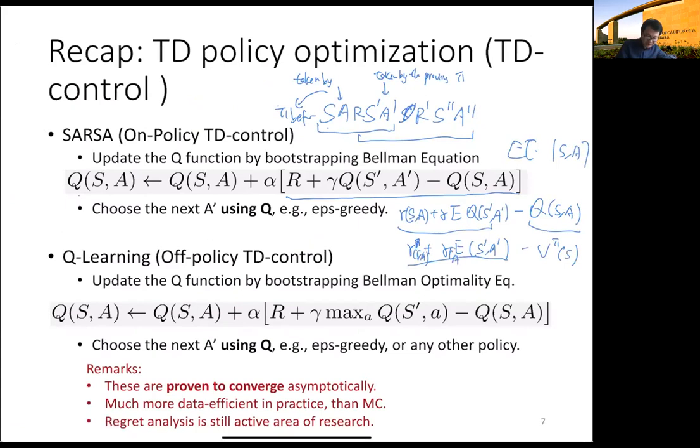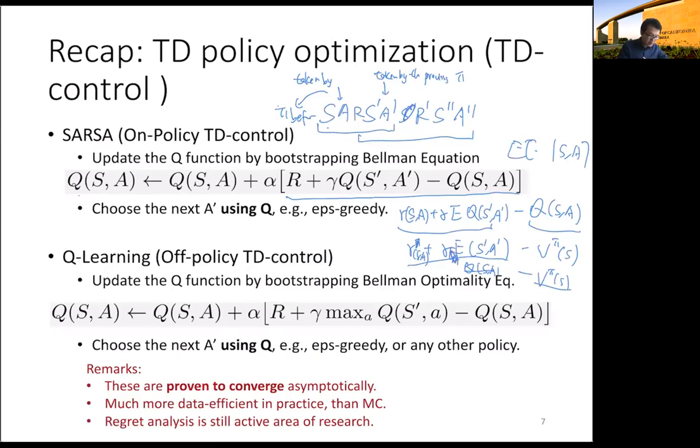So let's take the expectation of the second term but not the first term. Then this term becomes a Q function of S and A, and then we minus the V pi of S, right? And this is the so-called advantage function that we learned before. So the temporal difference learning is closely related to the advantage representation of the performance difference lemma, and by changing your Q to move towards policies that have a bigger advantage, we can in some sense keep optimizing the policy as we collect new data points.